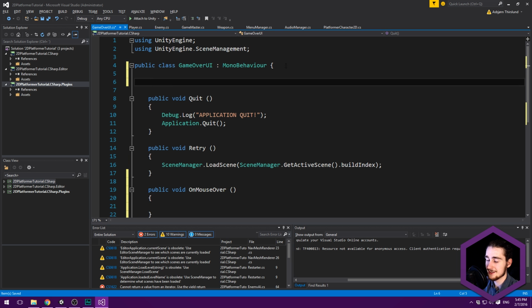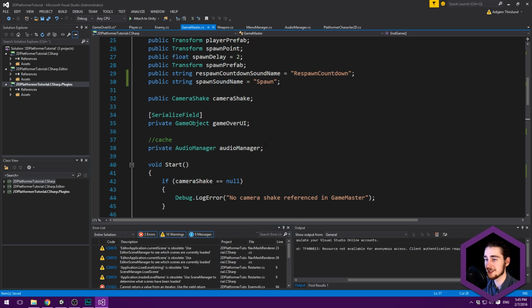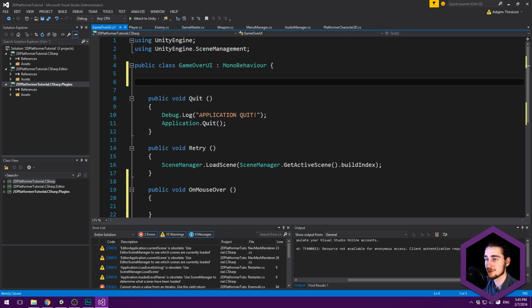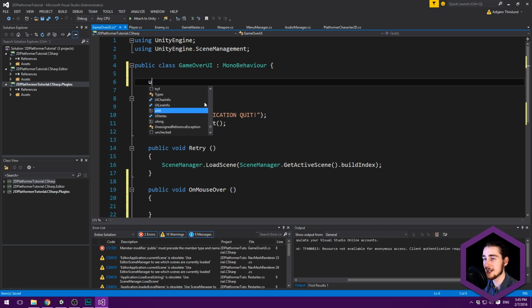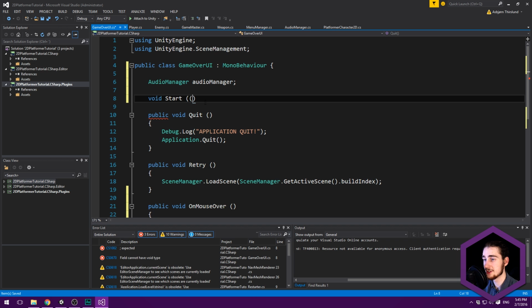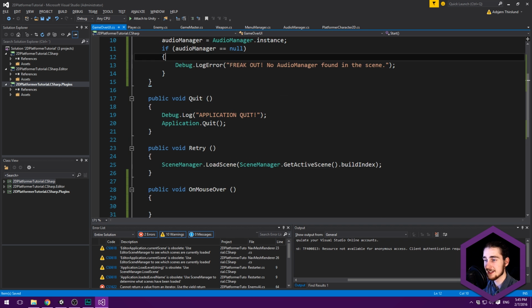So again, we want to create a reference to our audio manager, and I'm just going to steal that from up here. So that here. Cool. So we have an audio manager called audio manager, and we have a void start method where we do that. Good.